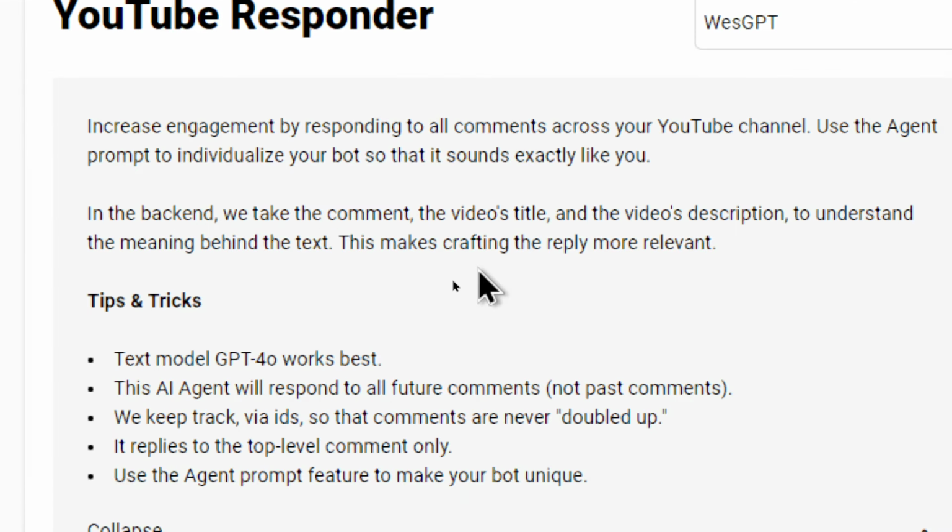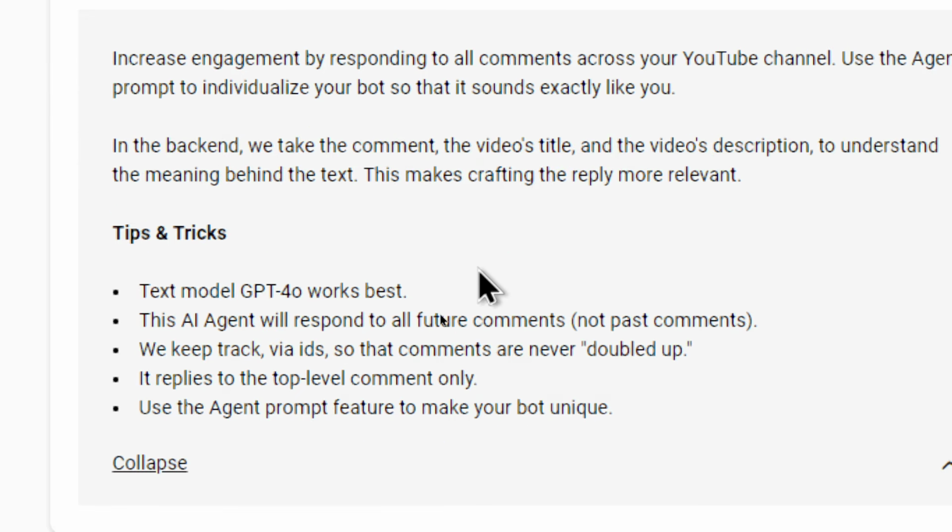In the back end, we take the comment, the video's title, and the video's description to understand the meaning behind the text. This makes crafting the reply more relevant. We also have some tips and tricks. I found that the text model GPT-4o works best. This AI agent will respond to all future comments, so not past comments.